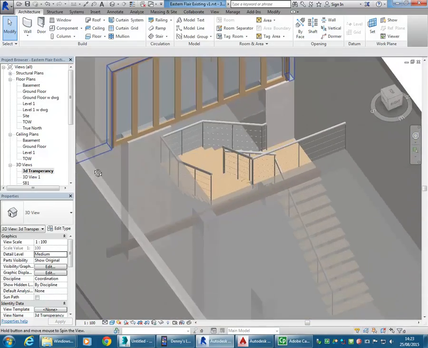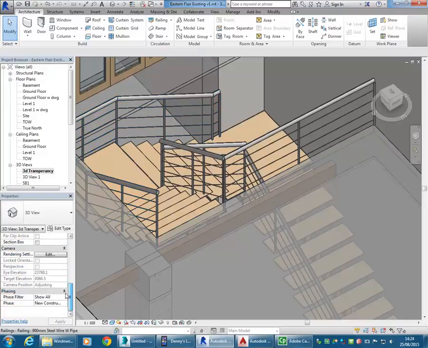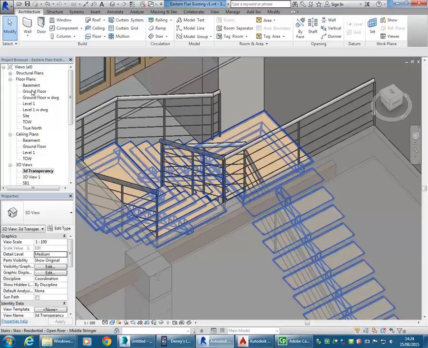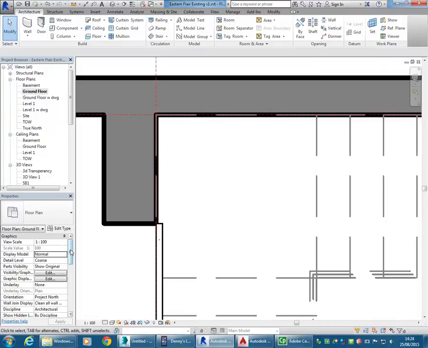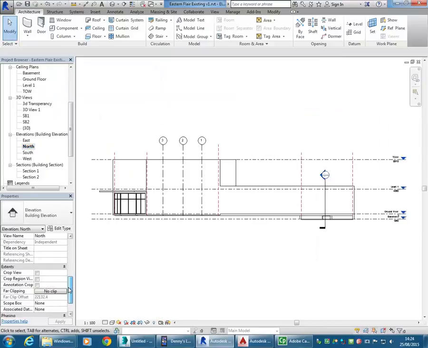Okay, so hopefully that will give you a better idea about working with stairs and railings, and also levels and setting that really important option in any view except for 3D views. You can see there's no option to set view range, but in plan views you'll always have that option, so don't forget that. And in elevations and sections you have a similar option, which is clipping. So they're related.